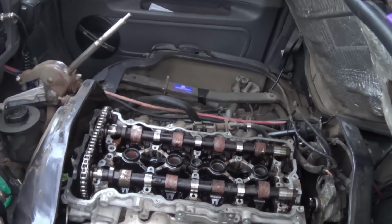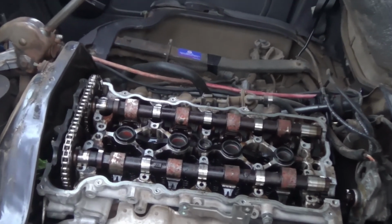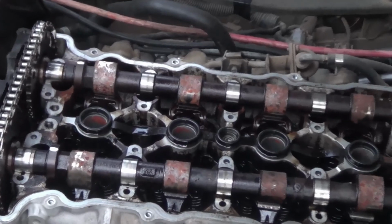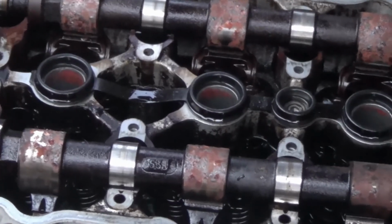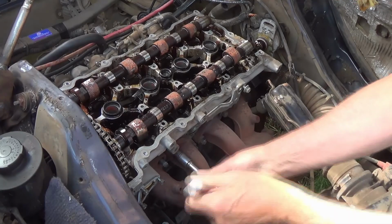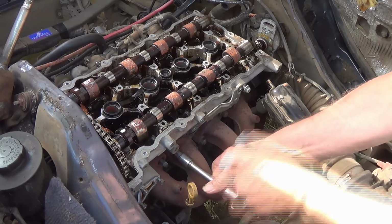Well, the first thing I noticed when I got the lid off was that, oh boy, I shouldn't have left it so long with all that water in the motor. The rust on the camshafts looks pretty bad. I'm going to have to do a lot of polishing there. As for the gunk that came out when I drained the oil, well, the less said about that the better. Pulling off the exhaust manifold was pretty straightforward, so that didn't give me any problems.